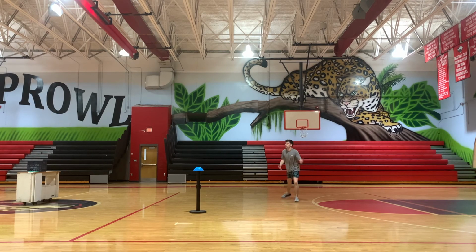So now I've got to move wherever I need to. And then of course, like we talked about earlier, get back to my home base. Home base is very, very important in 2v2 because you don't have 5 other people to get you back. You've got 1, and they're covering half the court. So that's why home base is so important, especially in 2v2.